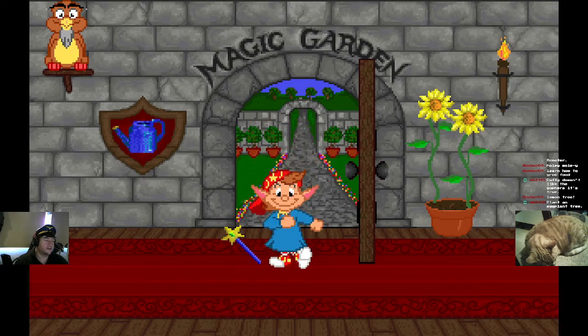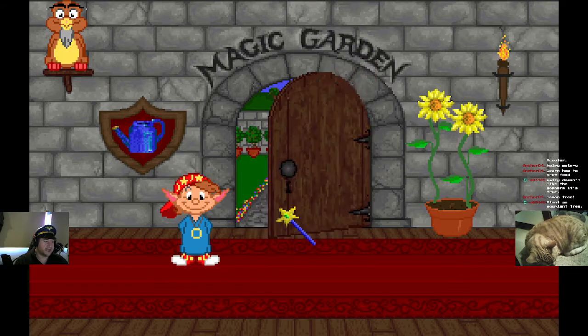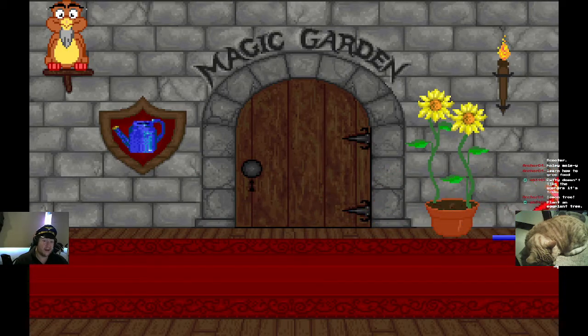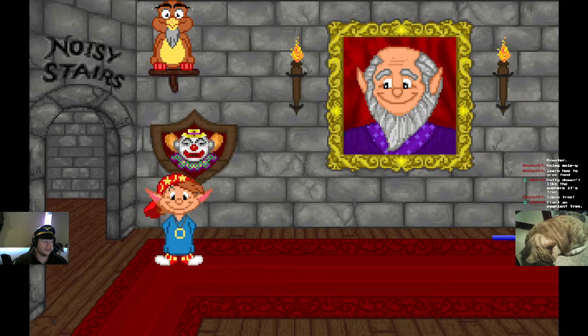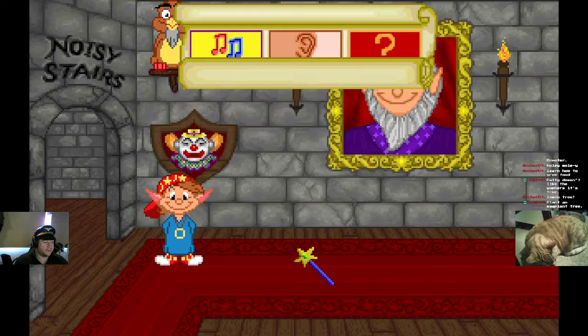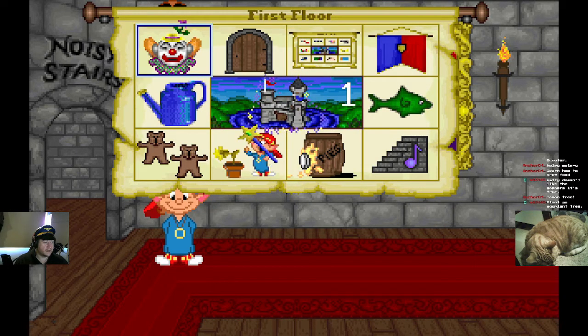All right. So we did our magic garden. What else we got? What else is on the cards? I can see why you're nostalgic for this, because this is fun. This is a legit fun game. So have we done everything on the map though, before we go up to the next floor? Yeah. Okay, did the bears do something? Did we do anything with the bears? I don't think we did. And we just got clown room, but I think, oh no, that's the exit door there.